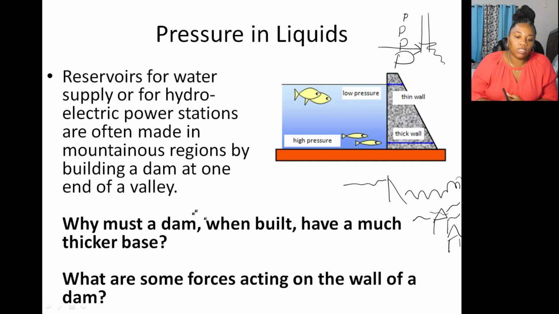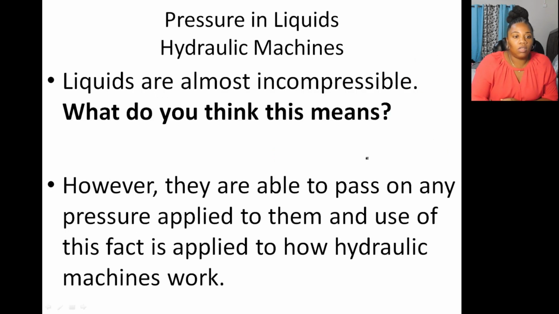What are some forces acting on the wall of the dam? Force could be a very strong push on this wall right here. So we're dealing with hydraulic machines now. Liquids are almost incompressible. What do you think this means? That means you can't squish the water. You can't squish it without it conforming. It would find a way to get out of your hand.